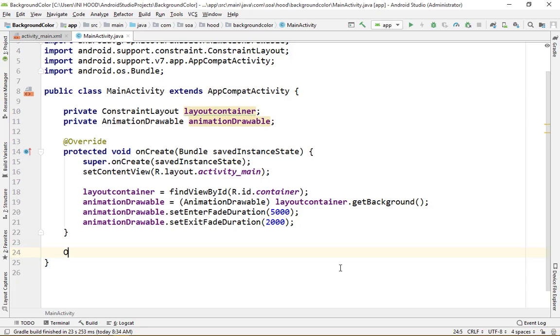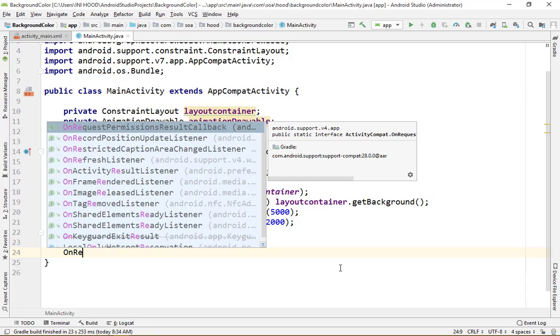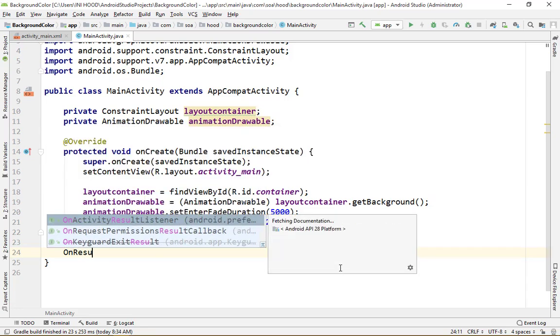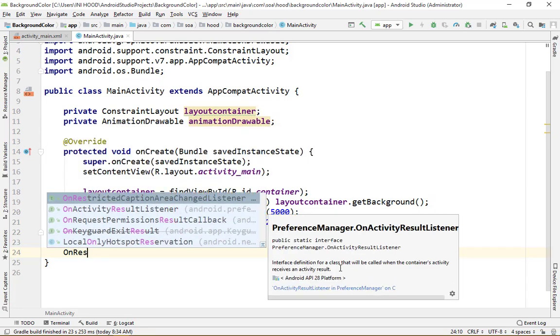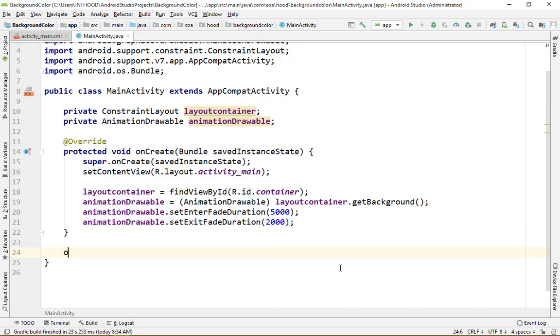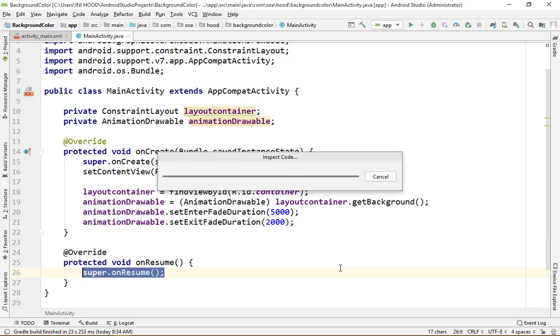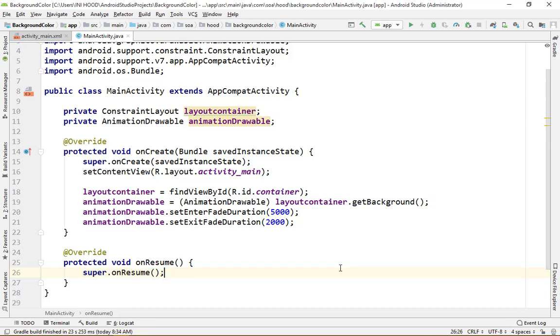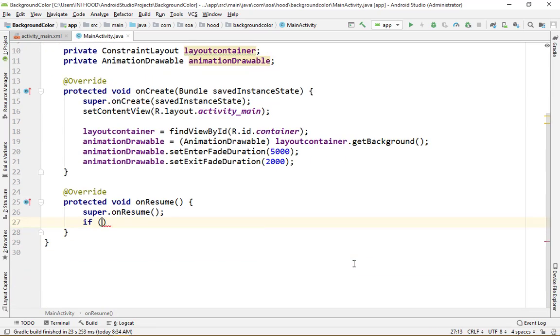So at this point we override some lifecycle methods to determine if we should start the animation or stop it. So we'll start with the onResume method, and then first of all we have to check if the animation is not running, and also check if it's not equal to null.